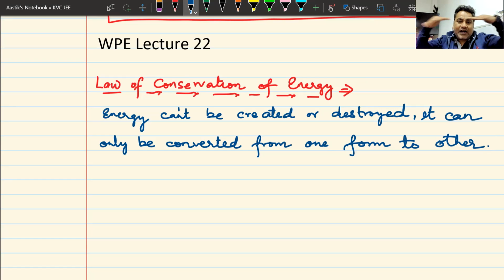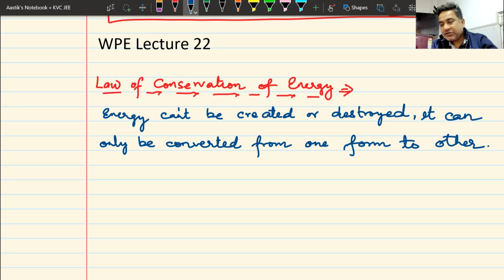For example, if you have two cars moving towards each other and these two cars colliding, before collision they have very high kinetic energies. When they collide, they stop, the kinetic energy is gone. But then what happens? When they collide, you hear a big noise, sound energy. You might hear sparkles coming, light energy. Then these cars get heated up a lot, heat energy.